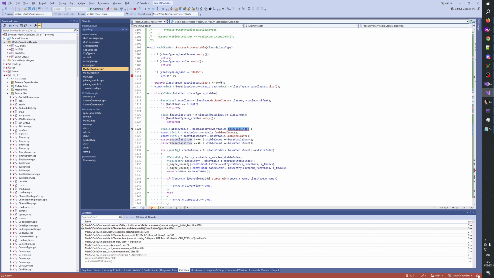I think we are looking at 0, base vtable 0, vtable count.